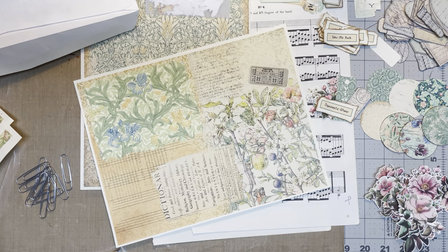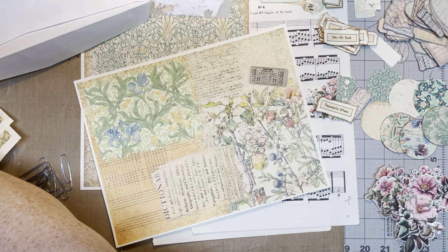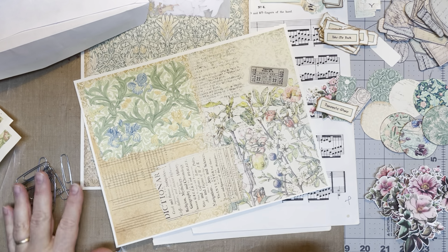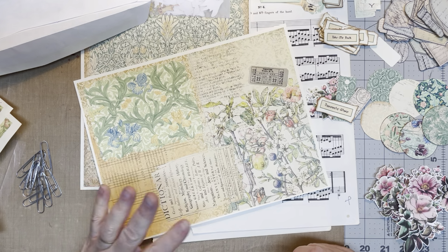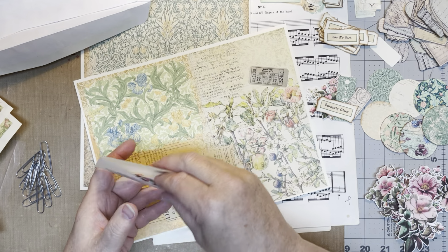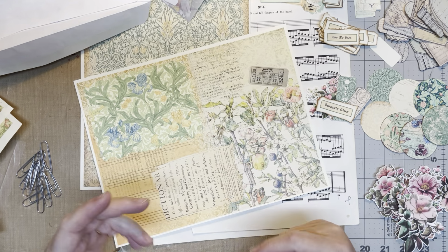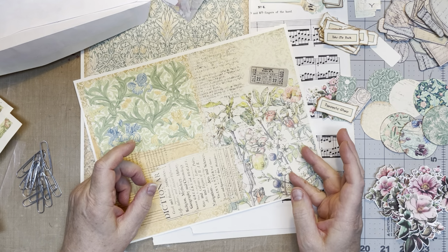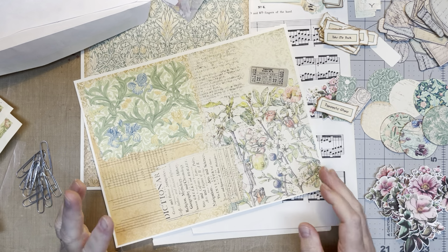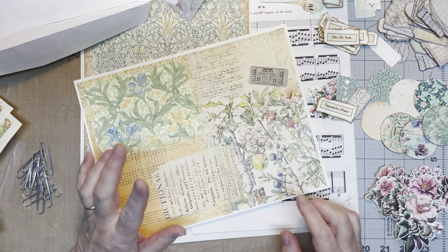All right, this is going to be my final Tuesday in May for the Memories of the Meadow collaboration. Any other videos for what I've done to make these other parts of this journal will come in June when we're not doing this collaboration anymore. But there was just so much going into this journal, more than I could possibly get in on the five Tuesdays. So I've got a bunch of stuff here on my desk, and I will admit that some of it is not from Memories of the Meadow.